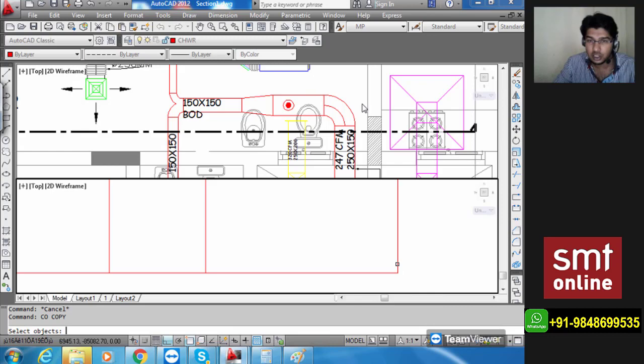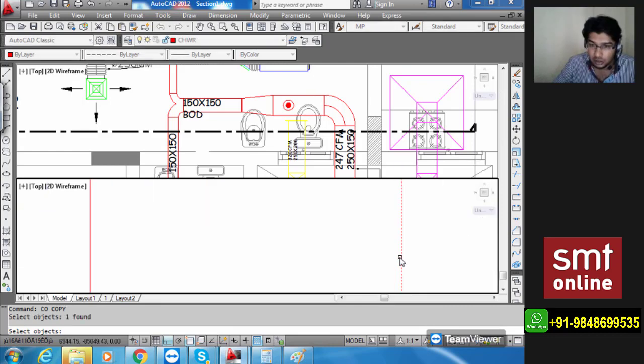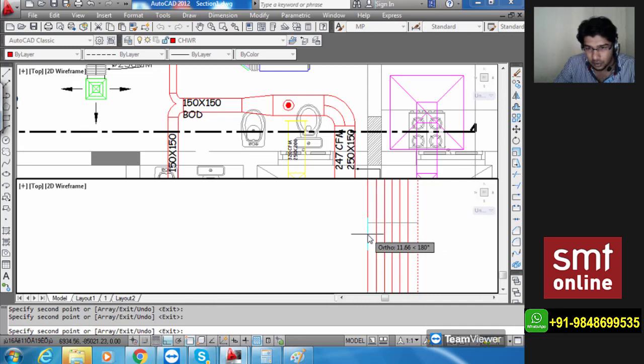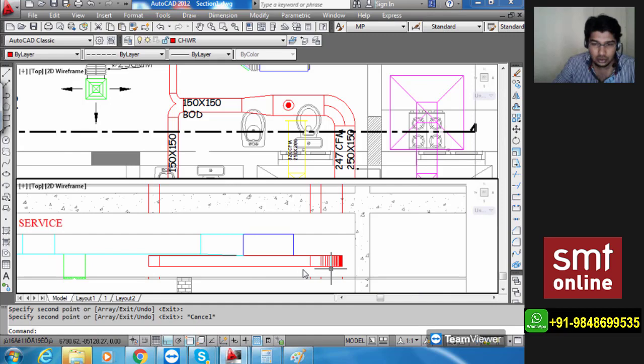So I'm going to copy, and remember it is turning on the other side, so this side has to be the small one. So zoom in, select, copy, select the part, use the center point, come, try to click once, then again. From there, the completion of my exhaust duct is also done.